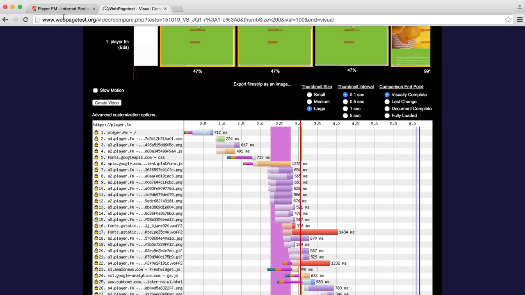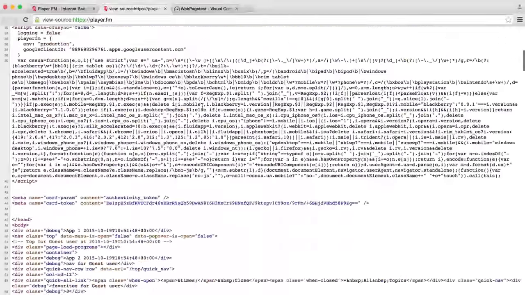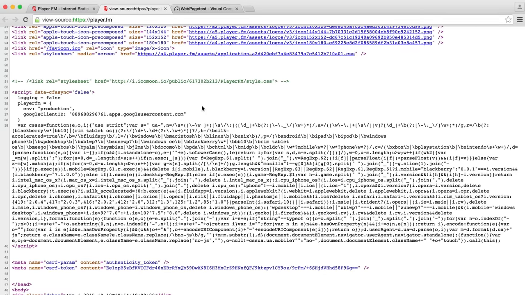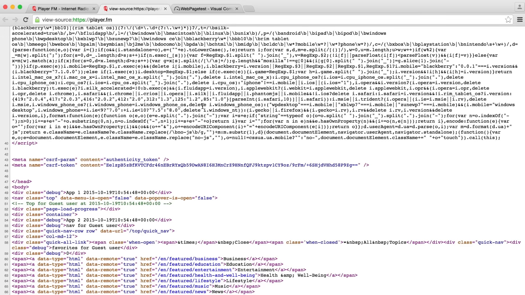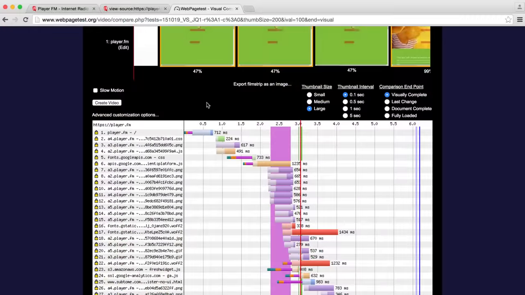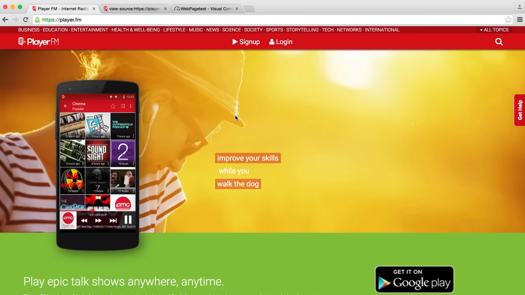So I think the first thing I'd say is it's a critical rendering path job here, which is to inline some styles. Let's have a look, see if there are any in the page source. So I suspect there aren't any, because they'd be here if they were. And I think that's probably one of the options that we have here, to try and reprioritize the page load to get the critical rendering path done. But even with that in play, there's something quite interesting about this homepage, which is the scrolling performance.